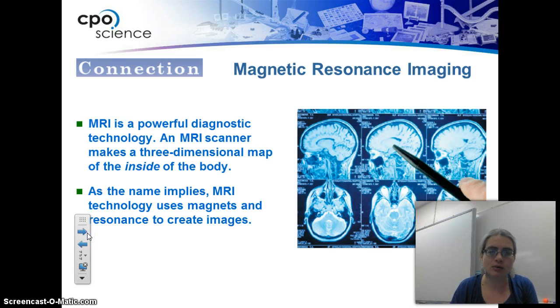And then finally, magnetic resonance imaging, or MRIs, use magnetism and the different responses of the tissues to figure out what's actually going on in the body. So magnetism is used for medical purposes too. Okay, this is the end of the magnetism unit, and we've talked about the applications and sources of magnetism.